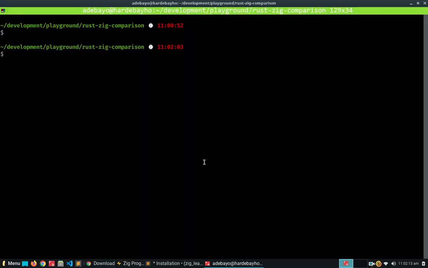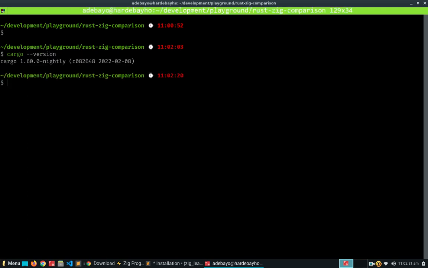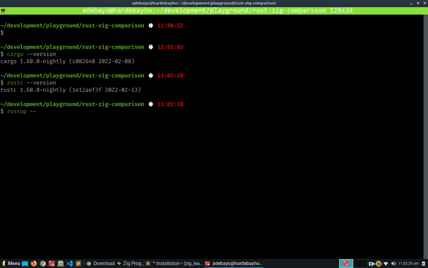And when you install Rust, you get a couple of binaries. For example, it installs cargo. You also have rustc, and I believe you also have rustup. So rustup is what you use to install and update the Rust toolchain.